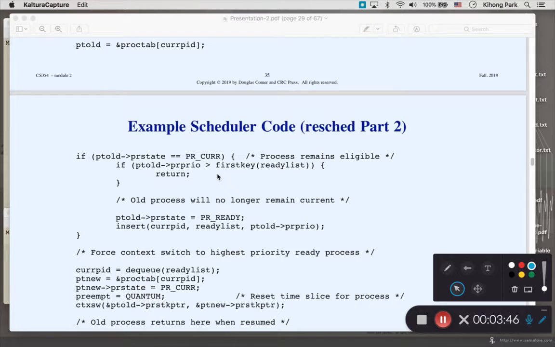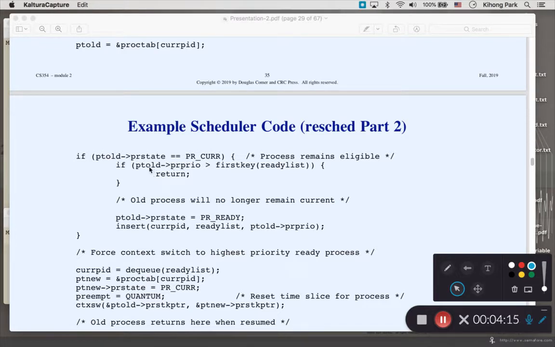And that depends upon who is the highest priority process at the front of this priority queue that we mentioned in Xenu, called the ready list, where all ready processes are maintained in decreasing order of their priority. So the guy at the front of the list is going to be the process of highest priority that's ready.